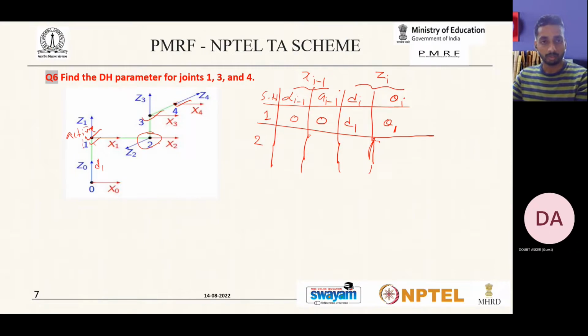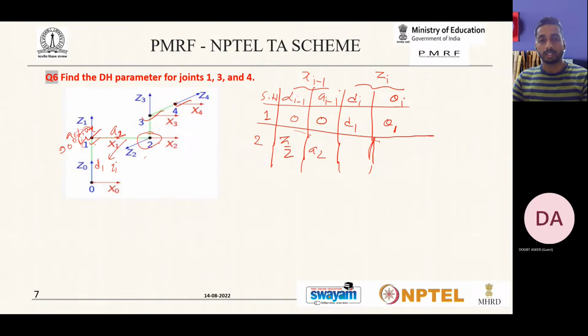So we have to rotate 90° to get this Z1 towards me. It will become like this one. So this is nothing but pi by 2. Then a i-1 is again the distance between Z2 and Z1 along X1. So suppose this is A1 or A2. This will be A2, because this is the distance A2 from Z2 and Z1 along X1. So this is A2, some constant.